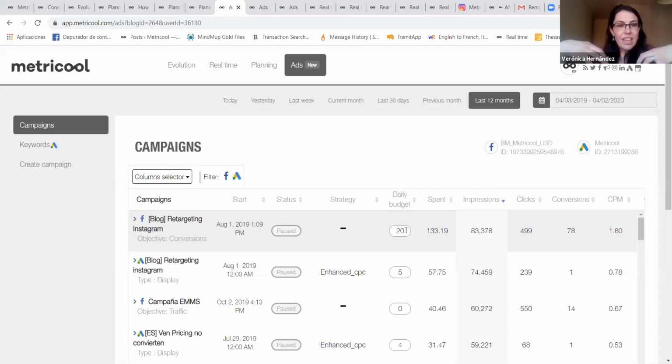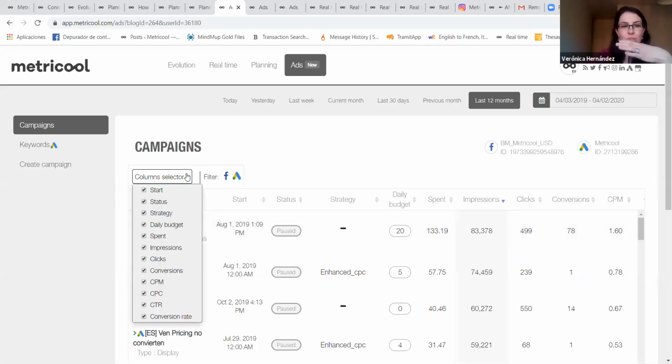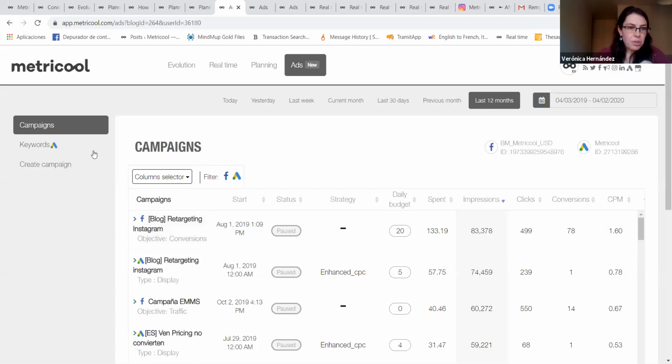This comes in very handy because you can make the decisions with the information in front of you. Also, you might not be interested in all our columns, so you can click which information you want to show.